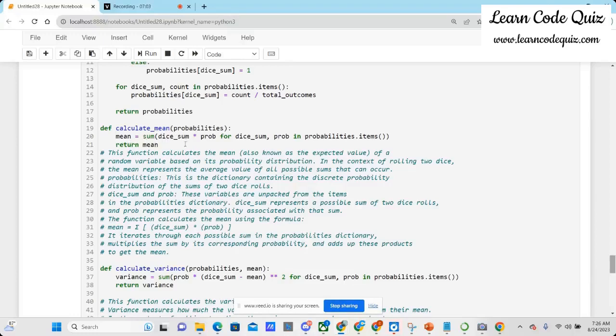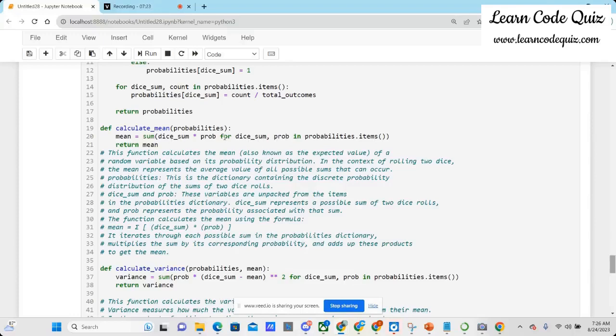The mean is the sum of dice sum times probability, for dice sum and probability in probabilities dot items, where the dice sum is the key and the probability is the value.